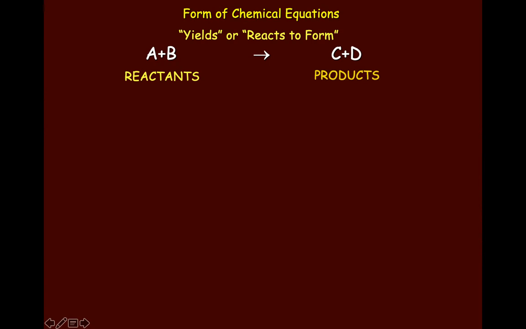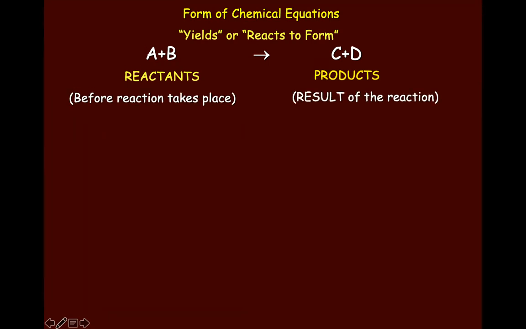All right, and last but not least today, what I want to talk about is the form of a reaction. We'll go through this pretty quickly. Okay, a reaction really looks like this. All right, if we just put out the important stuff here, we can say A and B yields, that's how we read that arrow, or reacts to form C and D, which are the products.